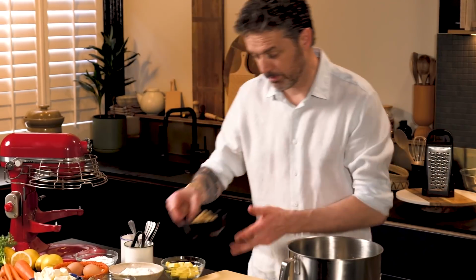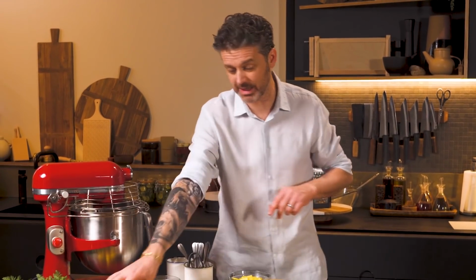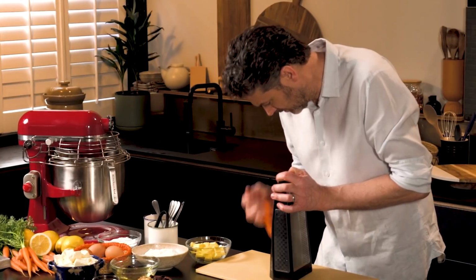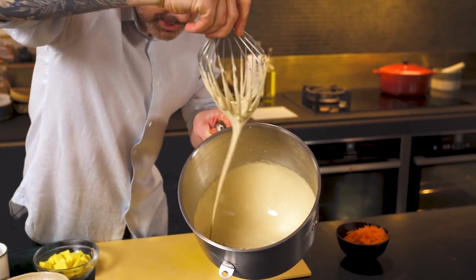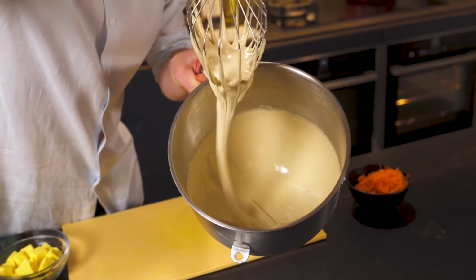Now I've got some brown sugar. I'm gonna whip this now, it's gonna make a lot of noise. So while that's happening, I'm gonna get on with grating a carrot. All right, this looks good. I'm gonna show you what this looks like so you can get an idea. You can see that it leaves a trail on the top. That's what they call a ribbon stage if you ever see it in a recipe.